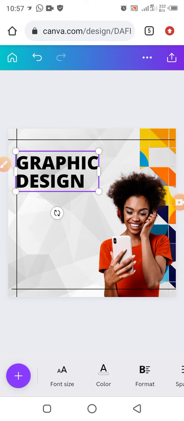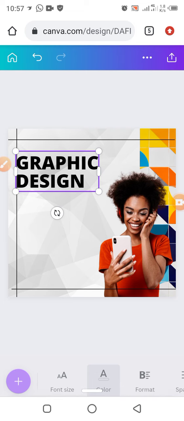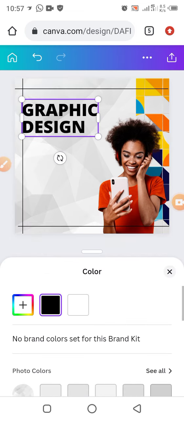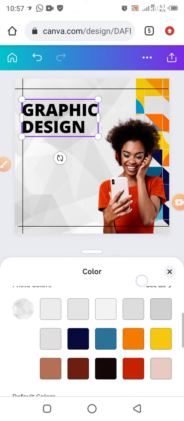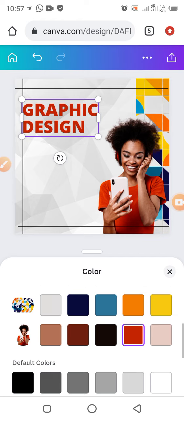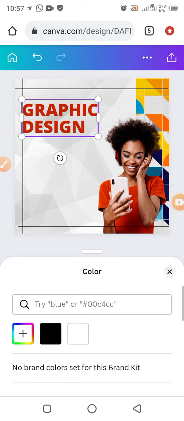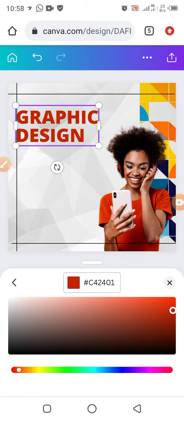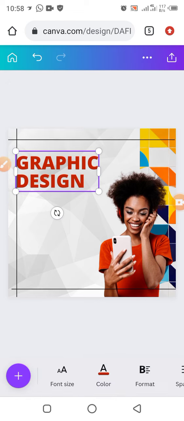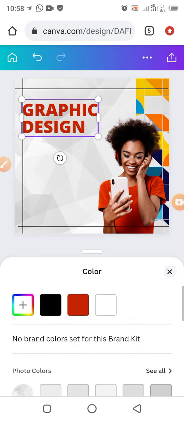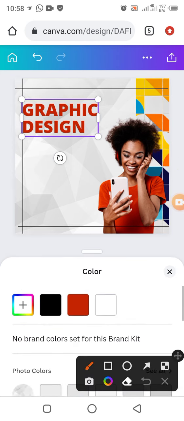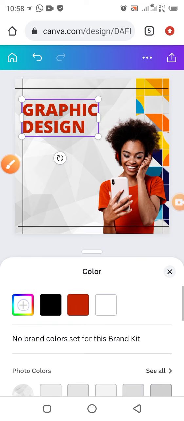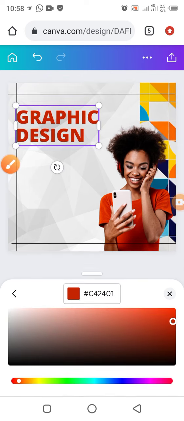You can change the color. The color of the design that we're making is red. Yes, it's red. Let's look for red. The exact red that I use has a code. Click on plus here. Let me go back. Color. So after I click color, I hope you can see plus here. You can see where I circled. So you click on that plus to use the exact red that I use.